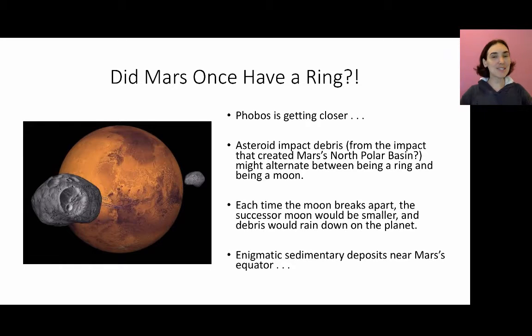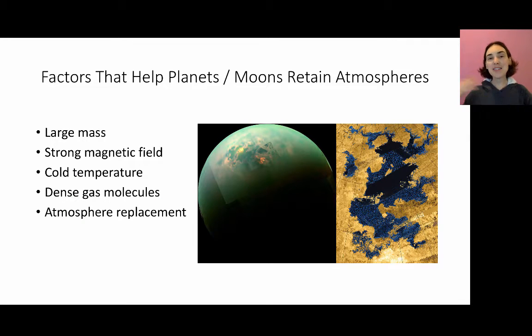So planets can have rings or moons, and it sort of depends on where things end up when the planets form. The other thing that's important to understand about planets and moons in our solar system is their atmospheres. We've said already that having a high mass helps a planet retain an atmosphere. That's why, for example, we said the Earth has an atmosphere and the moon does not. It's just that the moon is smaller. It can't hold on to an atmosphere. That's not the entire story, though.